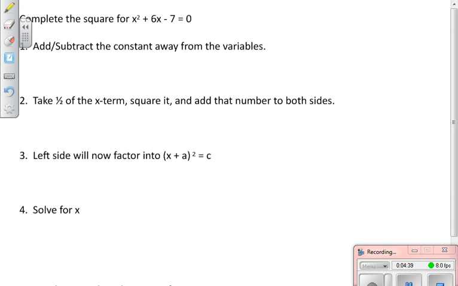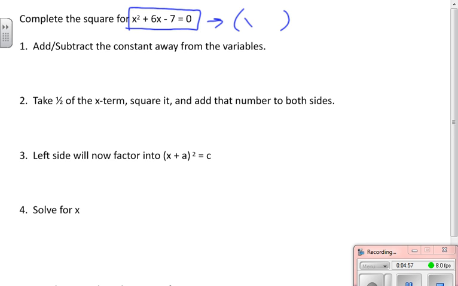We're actually going to do a process called completing the square. It is an algebra concept. It is something that you will also see in Algebra 2. And it's very step by step. So we want to complete the square for this. We want to turn this expression into x plus some number, the quantity squared, equals some number. And this is the number we need to find so that everything packages back into that quantity squared.